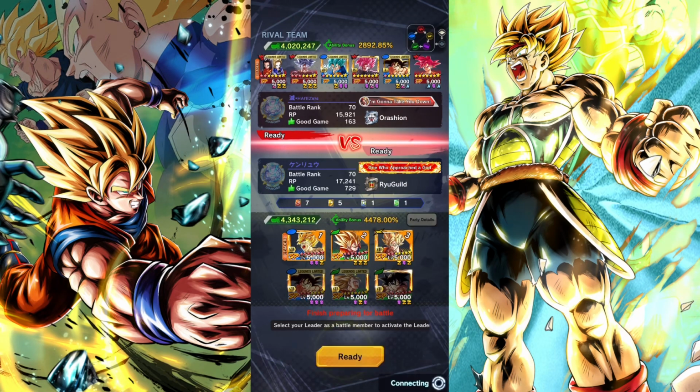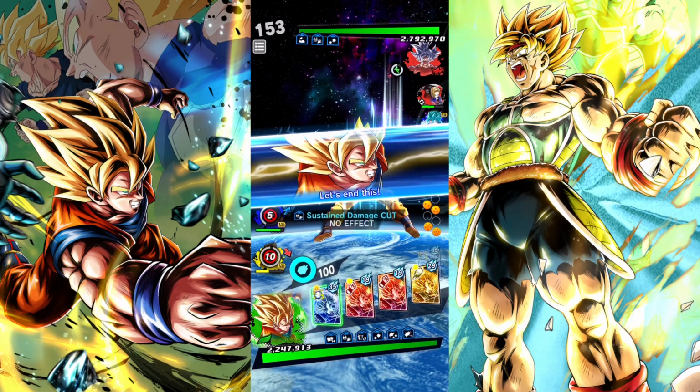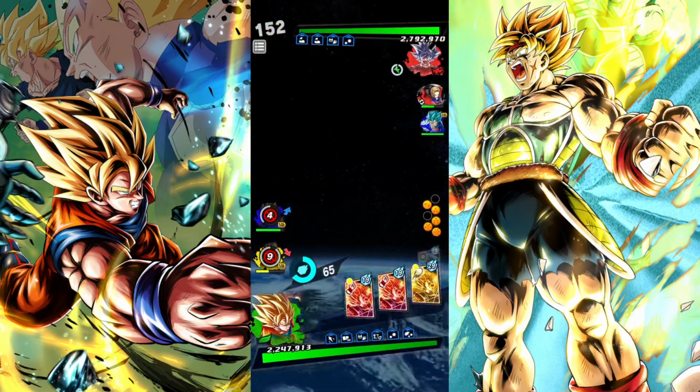And today we're using the Super Saiyan Goku from the Metal Cooler movie on the Super Saiyan team. We start off with Zenkai Goku dodging MI Goku's attack, and then use our main ability with Green Goku, and then our blue card, dealing some great damage to MI Goku.